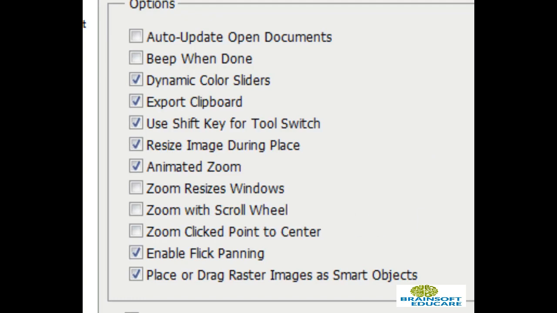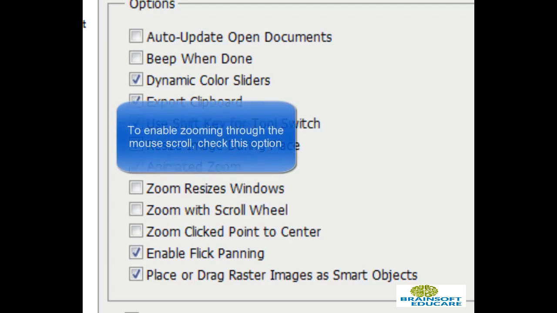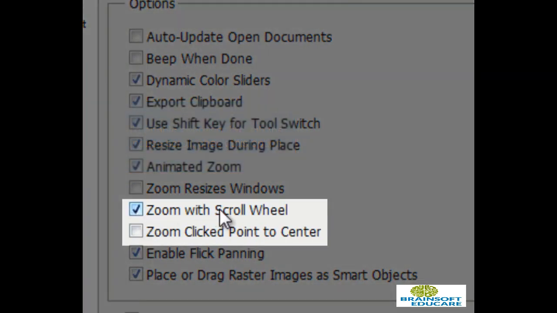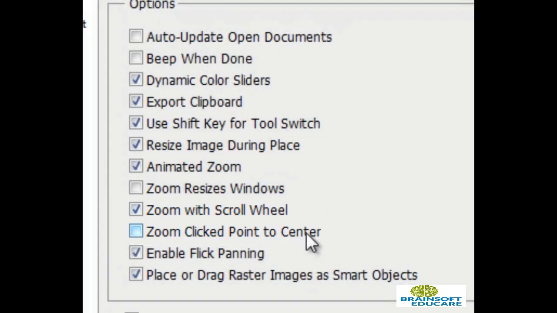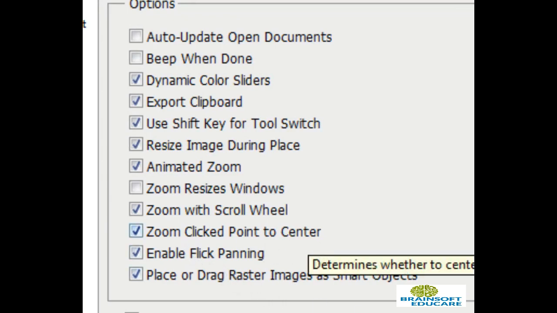Or if you want easy access to zoom in and out by the mouse scroll wheel, which is very convenient, you can come here and select this option, zoom with scroll wheel, and also zoom clicked point to center. By zoom click point to center, it means that if you click and zoom anywhere, then the point where you clicked on will come to the center of your screen. So it will be zoomed by keeping the click point at the center.